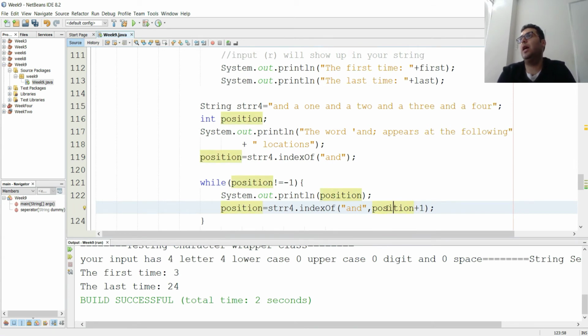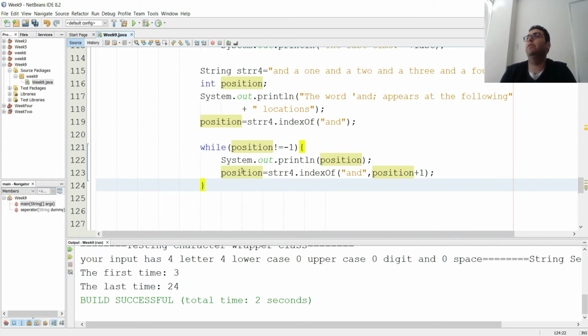If you don't give it the location to start from, it's gonna start from 0, which is the beginning of the index, and then we're gonna keep doing it till the position becomes -1. So you're on the last word, which is the size of your string, and when you add 1 to it, it goes to the next, which is the white space, and that generates -1.